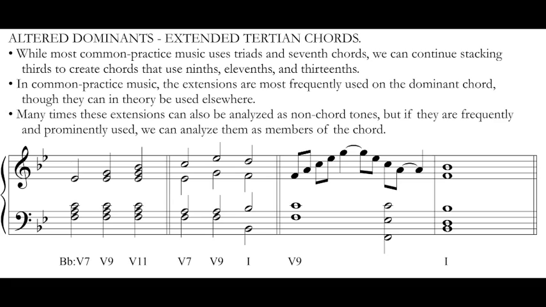Sometimes we can find these in block chords, as I've drawn here. Sometimes we can see them arpeggiated, as you see in example 3, where our soprano voice leaps through all the members of that dominant ninth chord. In these cases, it makes more sense to me to analyze that G as a functional extended tertian member than as any non-chord tone, because it doesn't really fit the definitions of most of our non-chord tones. Again, we're not messing with the dominant or the leading tone, scale degree 5 in the bass, or the leading tone present in the chord. We are just adding some new pitches to create a richer harmonic language here.